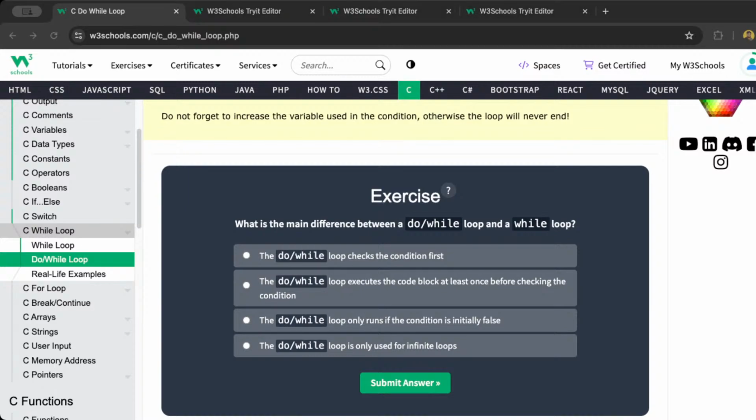Say something. Use your brain. What is the main difference between the two? Condition first? No, the second one. Yeah, he said the second one only. Okay, this is the second one.